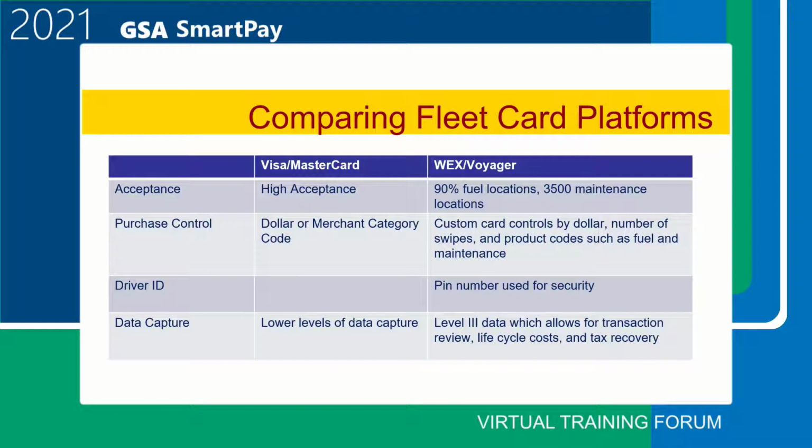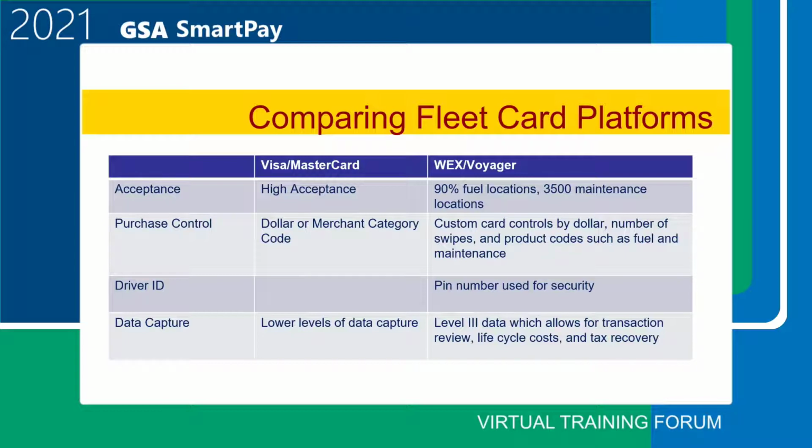Now, do bear in mind that a lot of pumps have their own internal limits, so that would override any dollar limit you had on your card. If you had a $200 limit on your card per swipe, but the pump only allows you $100, you're stuck at $100. And security wise, like a driver ID, you guys using the fleet cards know that you have to enter a PIN number when you go to the pump. Most of them are set up that way. For Visa, MasterCard, that's not always required. That would be something you would set up on the card setup. So there's a little bit more security there.